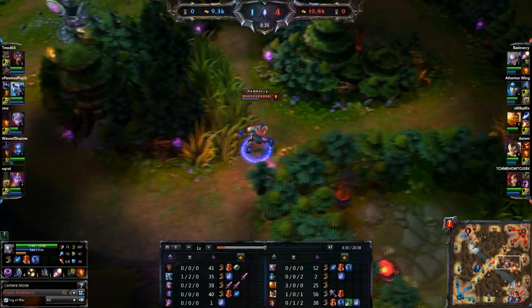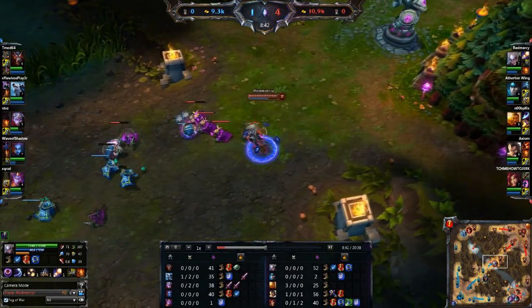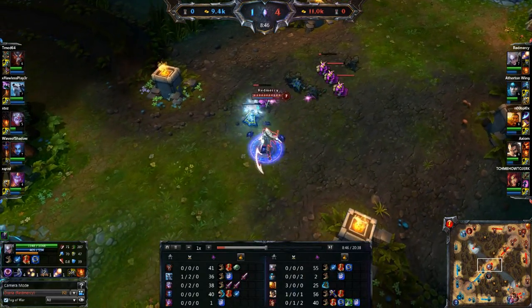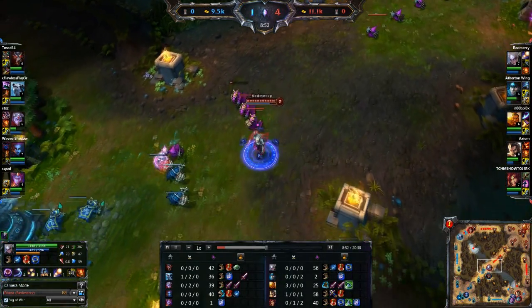So that's that. I'm up against an Evelyn, and I know Evelyn's apparently a little kitey with her Q, so she chills in the back and keeps trying to harass me with her Q, but I'm not too scared of it. She hasn't killed me. I'm 55 CS, she's at 40, so I'm up by 16 now, which is really good.